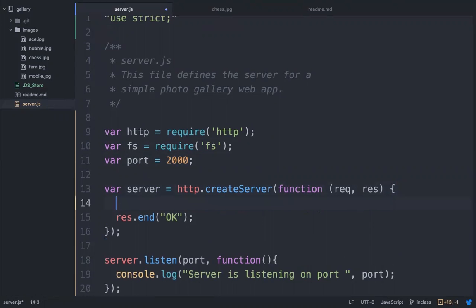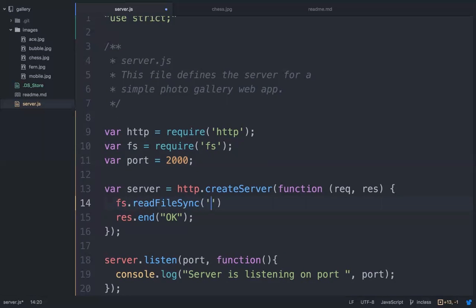This is based on the POSIX file system style of operation. So for those of you from a Linux or a Mac background, it's going to be very familiar. For those of you in Windows, Windows uses a very different style of accessing files, so it's going to look very different for you, but you should be able to follow along. And what we're going to do is we need to read in one of these image files. So I'm going to use readFileSync right now because this most closely parallels what your prior experience in imperative languages has been. So we'll just use this for now.